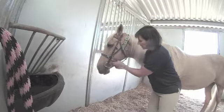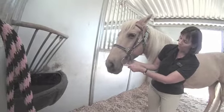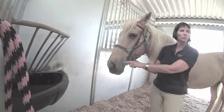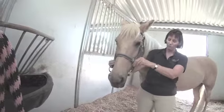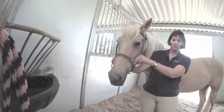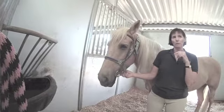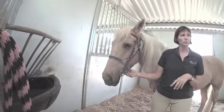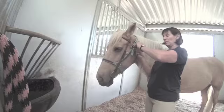Okay? To make sure that the bridle fits her right, it should rest right in the corner of her mouth with just one little smile here, one or two little smiles. And then you know that it's in the correct place. If it was really tight, it would be pulling like this. If it's too loose, it's clanging in her teeth, and she could get her tongue over the bit, which would be uncomfortable and you'd lose control. Okay? Her tongue fits underneath it? Her tongue fits underneath it, that's correct.